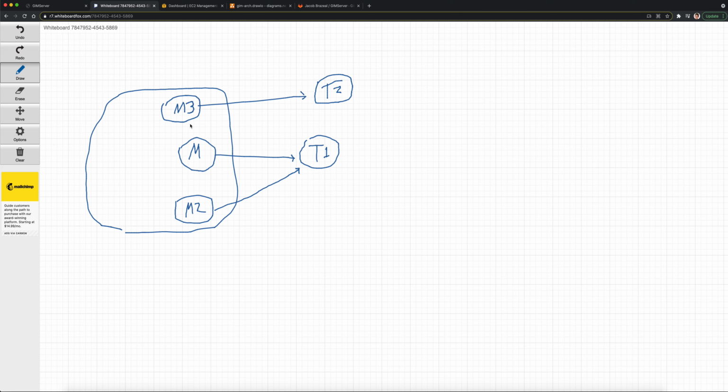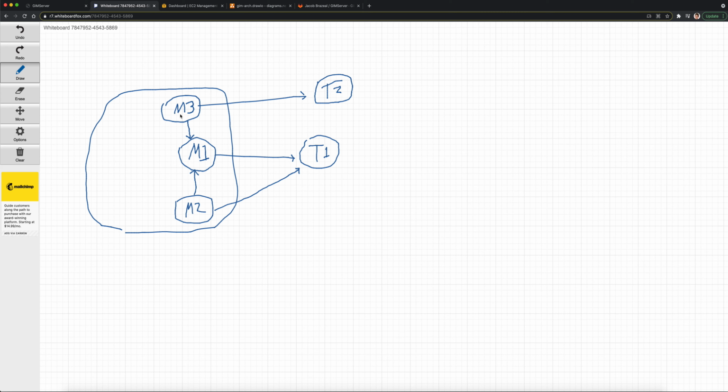When you launch a server, you have to tell it the identity of some upstream server that it can contact for more information about the peer-to-peer network. So in this case, let's say M1 is sort of the point of contact that everyone knows about. So when these servers come online, M1 doesn't know about M3, but M3 does know about M1, because M3 can be told about M1 in a variety of ways, and M2 maybe also is told about M1. Now, M3 and M2 do not know about each other yet, for instance.